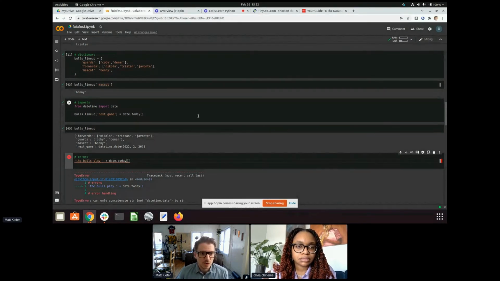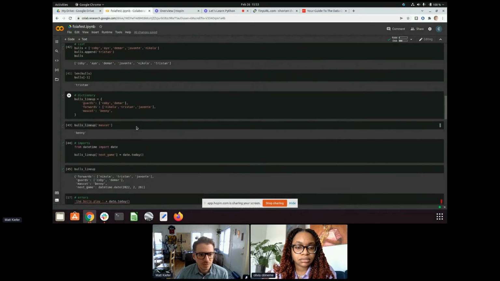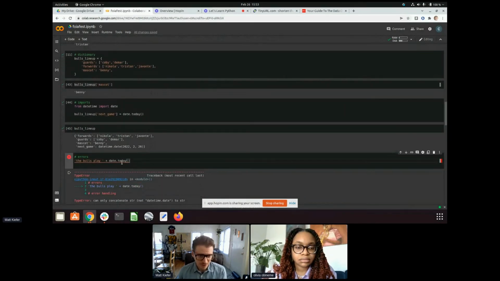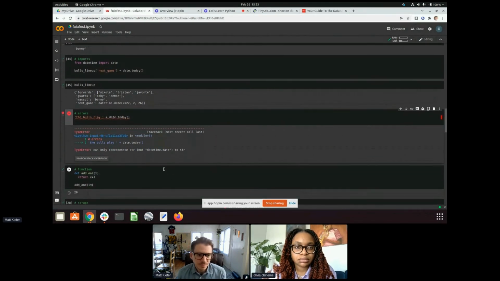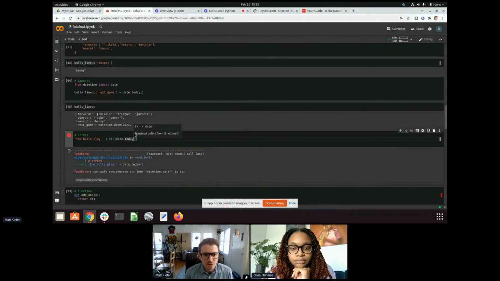I'd shown you before that you could combine numbers and you can combine text, but you can't mix and match. So here I try to combine text and a date, and that's just not allowed. So I get an error, type error, what type of data it is. So type error, you can't combine string and dates. But I could change this a little bit, and I could say, take my date, make it a string.